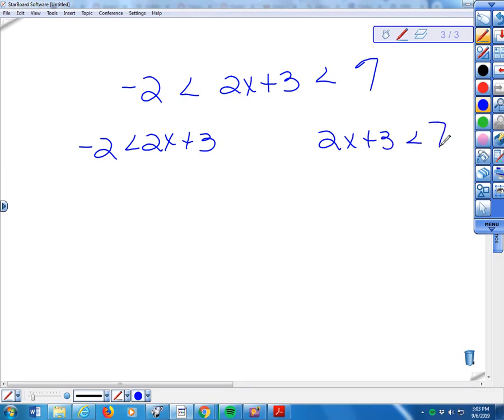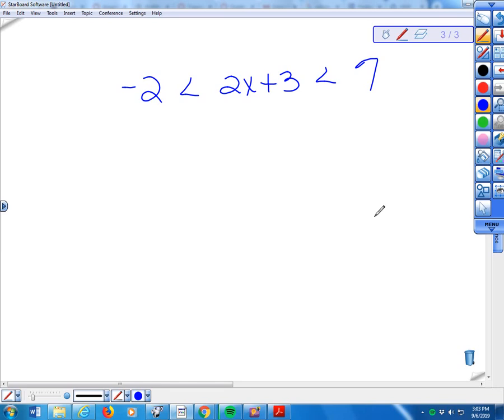Okay? That means the same thing. This is an "and" in between. So we could write it like that. But the easiest way in my mind is to just solve it the way it is. So what we're going to do is operate on this algebraically like we would be solving for x. But what we do to one side of the inequality, we've got to make sure we do to the other side.